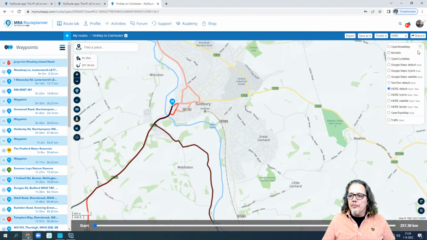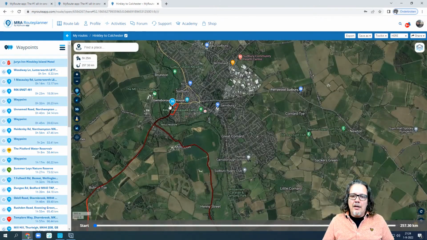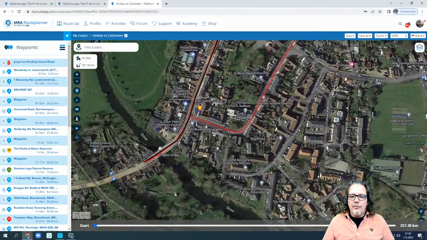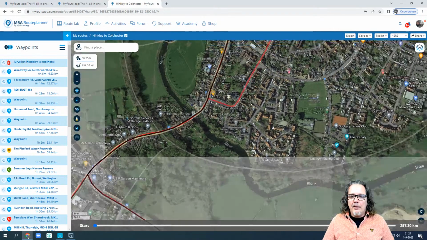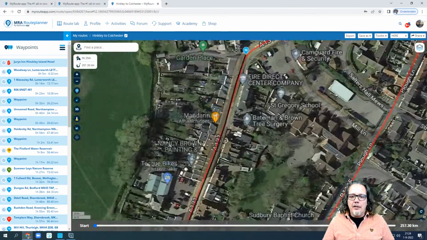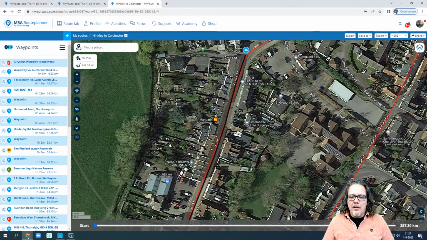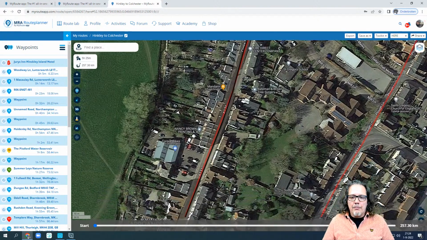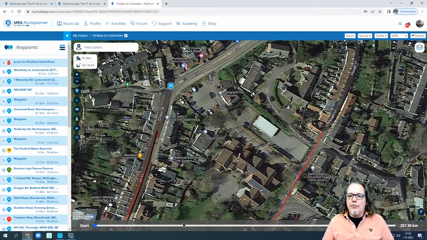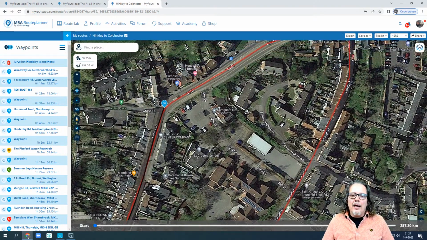I can use overlays, and one overlay I like to use is the Google Maps hybrid overlay. So I'm still in the HERE map, so the route is being calculated using the HERE functionality and algorithm, but I can now see that there is a lot of information in the Google Map that may help me decide whether or not I want to go for lunch here. I see the Mandarin Chinese restaurant, but I also see that there's a bike place here, and I see other information that can help me decide where I want to stop and park.